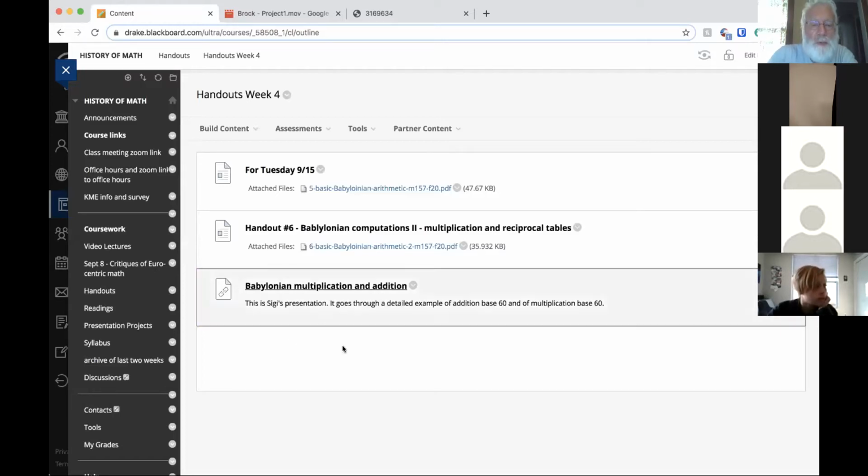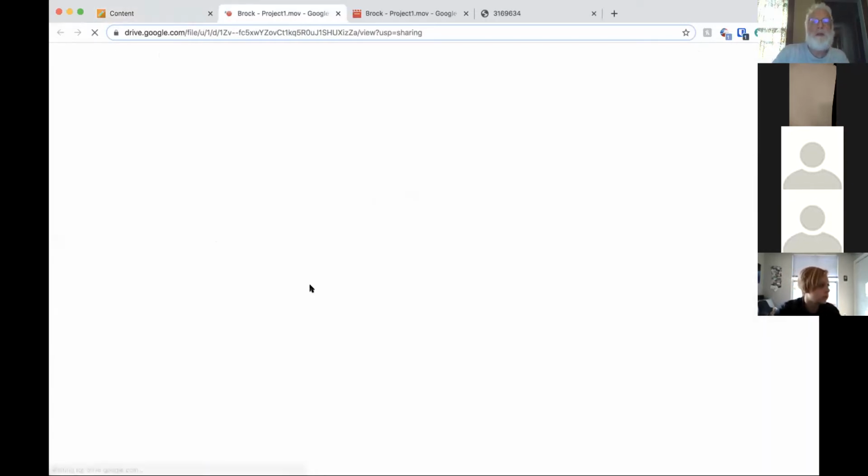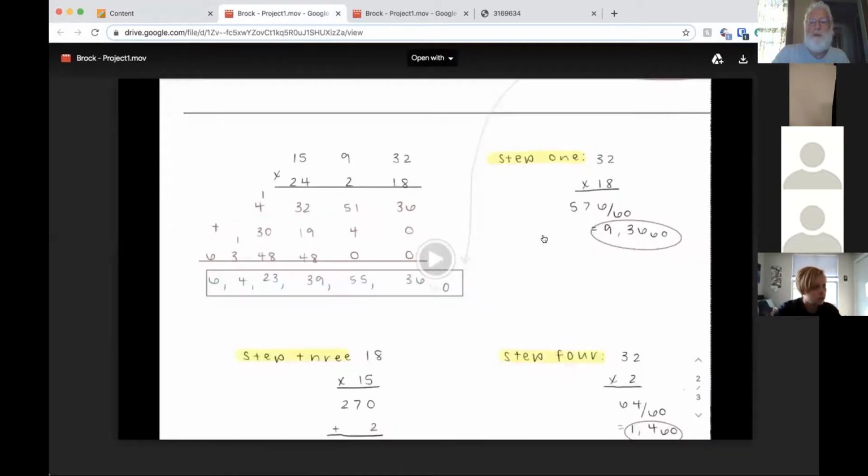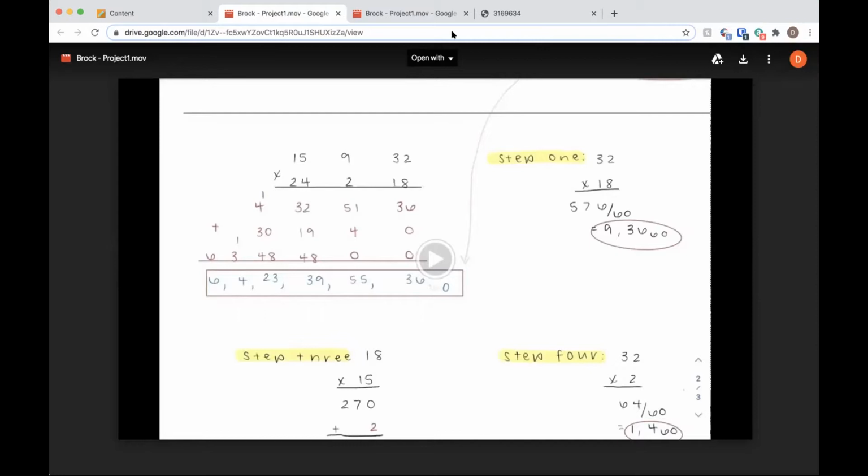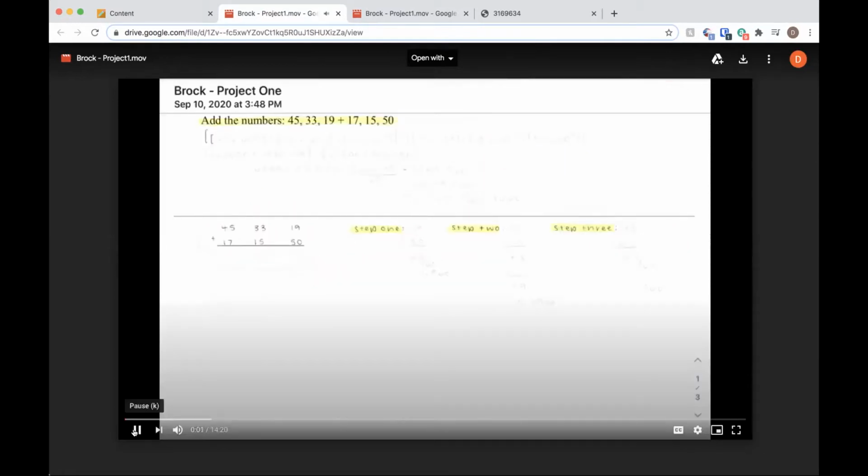So CG did addition and multiplication of some base 60 numbers, and so I'm going to go to her presentation, and you can view the rest of it. She did well. I'll show you what she did. It's easier to show than to say. Are you seeing this? Are you still in Blackboard? We can see it. Good. Okay. I want to get the pictures away. I think I just had played this already. I'll start it from the beginning. I'm going to pause it. So if this gets feedback or anything, let me know.